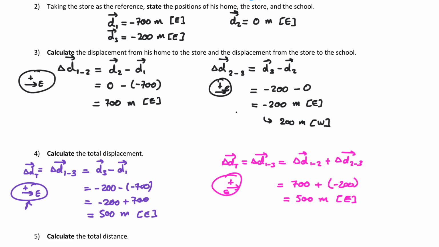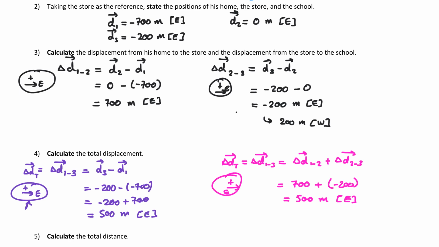You would use this idea if you only had the positions and you didn't have the displacements, then this would be a very good method. If you only had the displacement and you didn't have any positions, if you were not asked to calculate these ones, and if you were only asked to calculate this one, then use this method. This one would be easier. If you have the displacement, this one is easier if you have the positions.